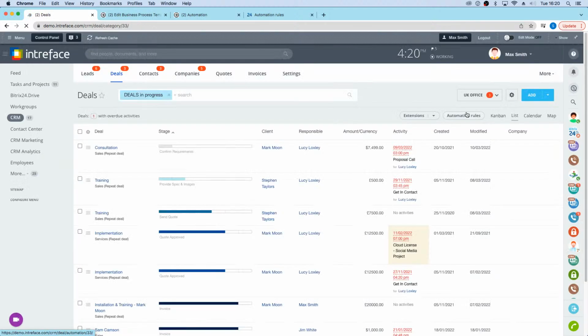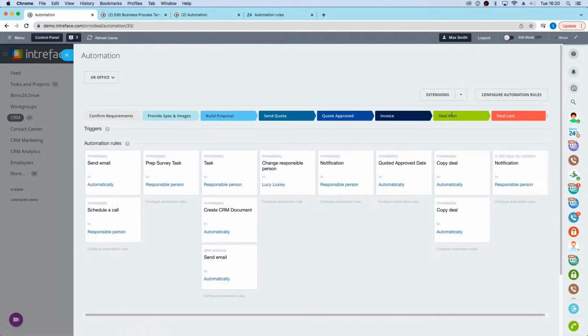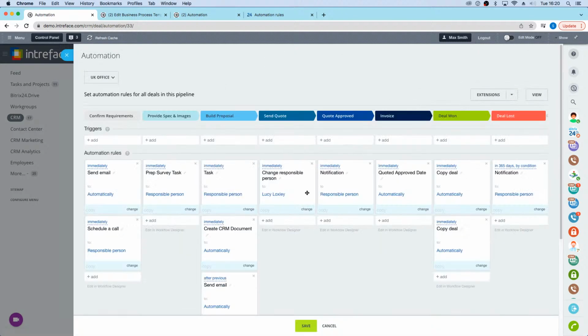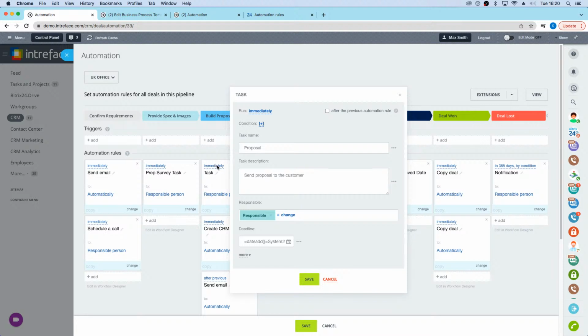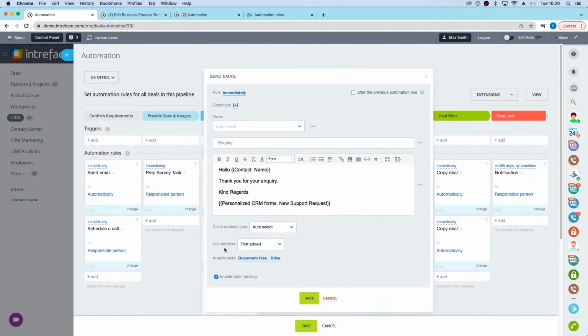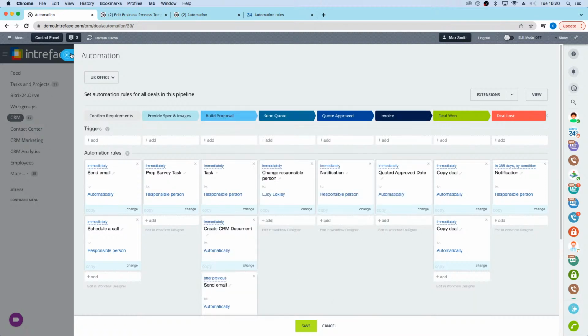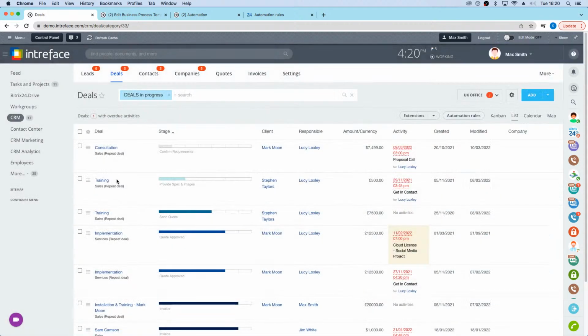But we could also, for example, use automations as well to streamline the process. So using automation rules, we might create tasks for someone at a certain stage in our process, for example. And at the start here, we might send out an email to the contact. Okay, so there's lots of different features we could enable inside here.